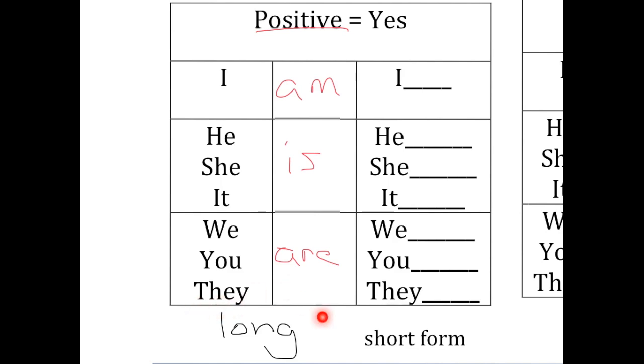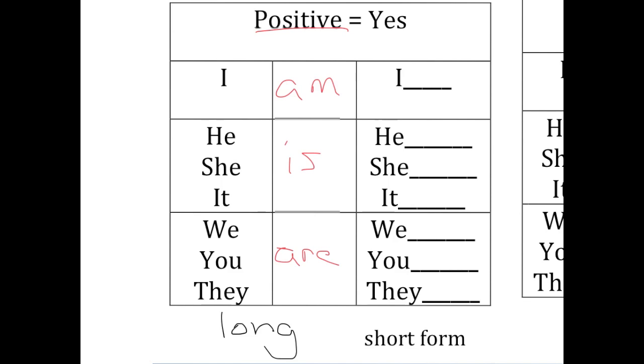And this is what we call long. It's big. In English, it takes too long to say. So we need to make things smaller. A lot of times in English, you're never going to hear it like this. Instead, we make everything smaller. It's easier. I'll show you the easier way, and in that way, you can hear how other English speakers speak, and then you can speak the same way.